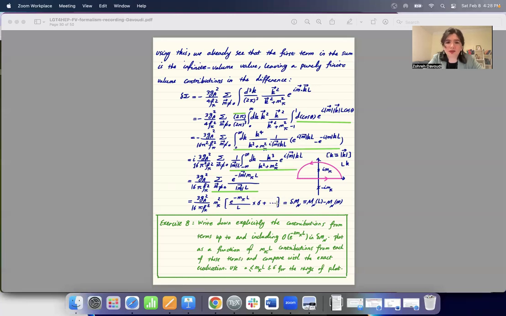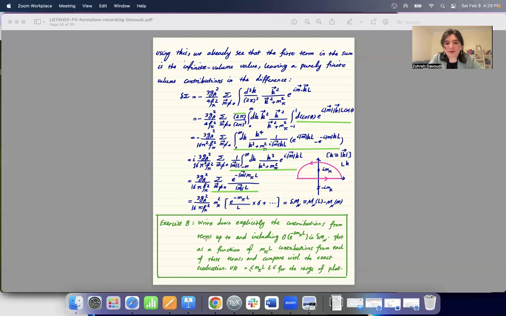Of course, then the next term is going to be something like e to the minus square root of 2 m_pi L over square root of 2 L, and so on, with the corresponding multiplicity factors. It already is good enough, because if you make sure that your L is much larger than 1 over m_pi, you can exponentially suppress corrections to the mass of the nucleon due to being in a finite box. Okay, so then this is exactly delta sigma, because of a relation that we had between the mass and the sigma, is exactly equal to delta m_N, which is the difference between finite and infinite volume masses of the nucleon.